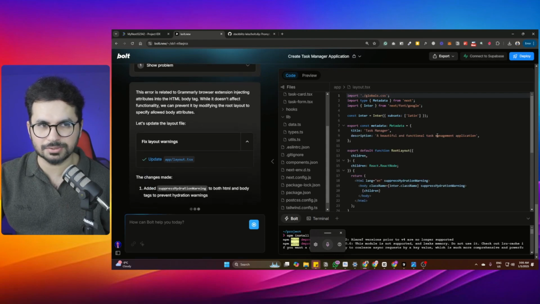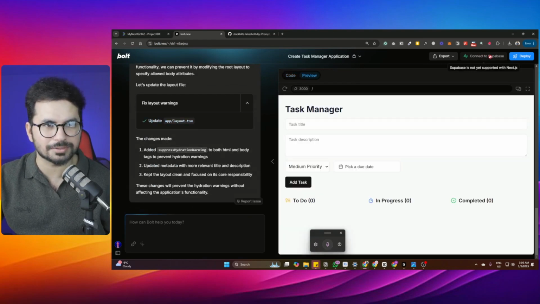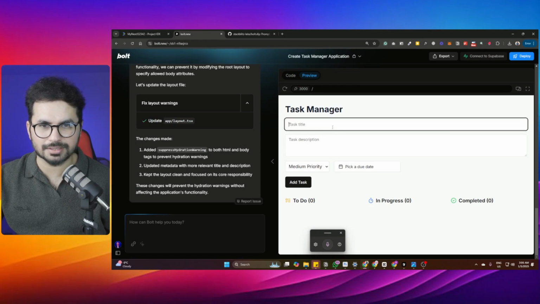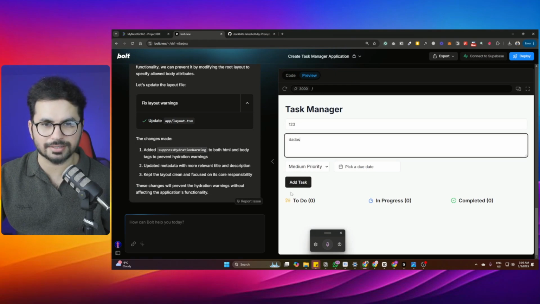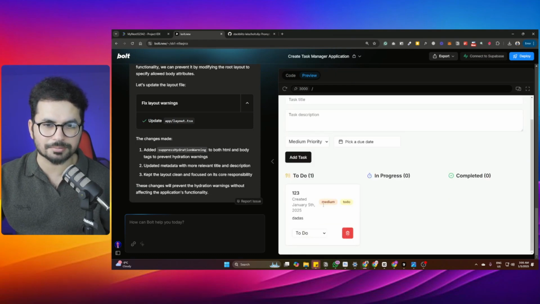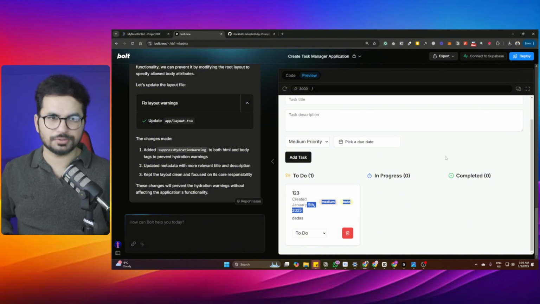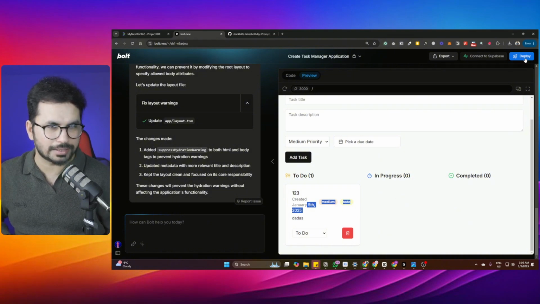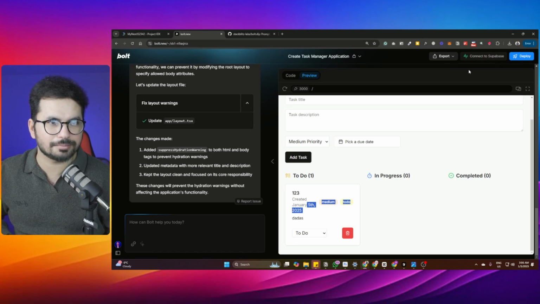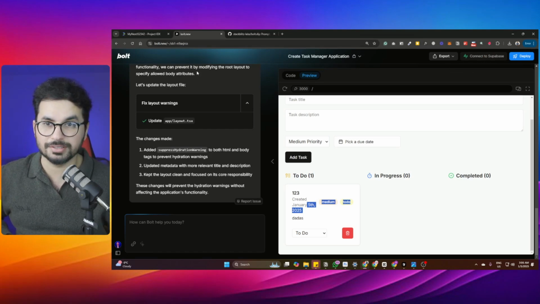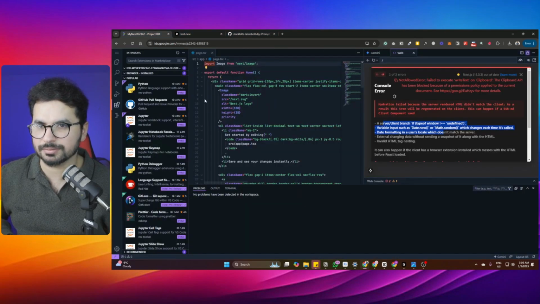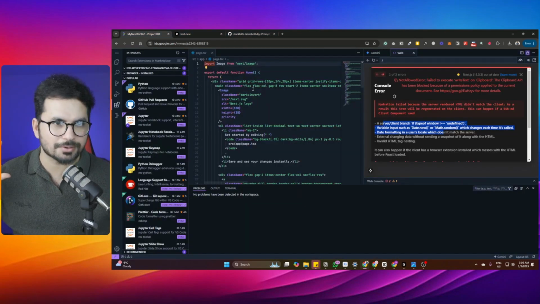So yeah, it's so simple, and of course you can integrate with Supabase. Yeah, within less than 1 minute, it has created this basic task manager application. It's a basic thing for sure, but I got a direct option to deploy. I got a direct option to connect. So yeah, I will still stick to tools like bolt.new or v0.dev rather than switching to Project IDX. My personal opinion, I don't know.